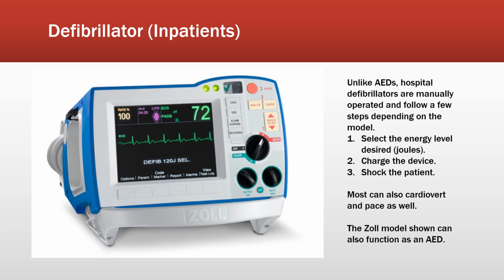So, at 150 to 200 joules, depending on the situation, or they may just say max joules. I've been in codes where they just say, just deliver max joules, and you just hit the up button until you get the maximum amount available on the defibrillator. Usually 200 for a biphasic and 360 for a monophasic.